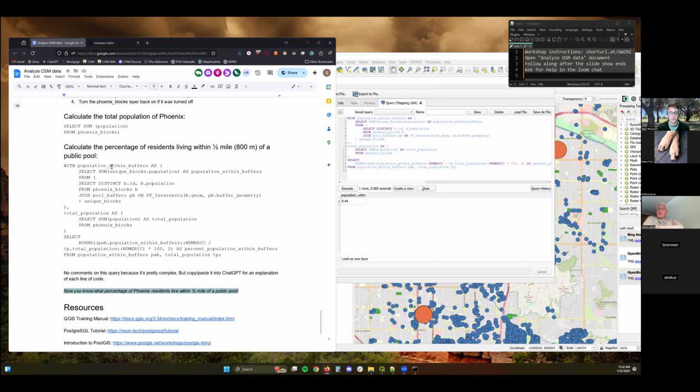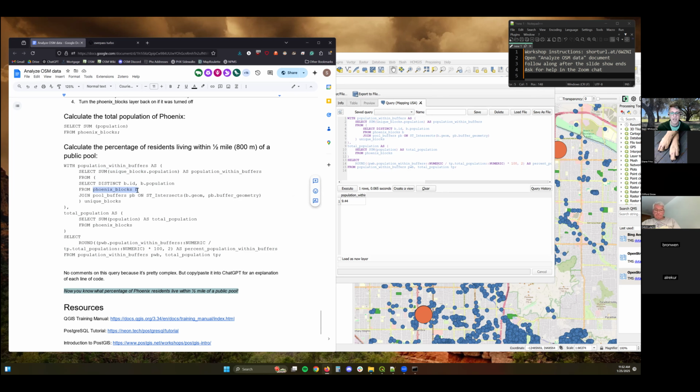So let's break down what this is doing. This "with populations within buffers" is basically saying we're going to call this new table or view, not really either of those things, "population within buffers." And then what we're doing is selecting the population within those blocks from the Phoenix blocks table.